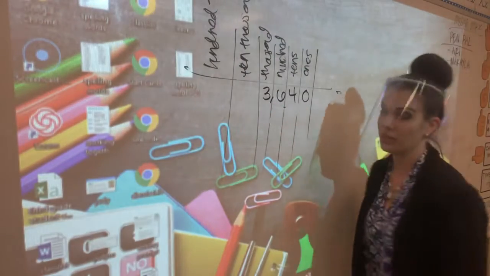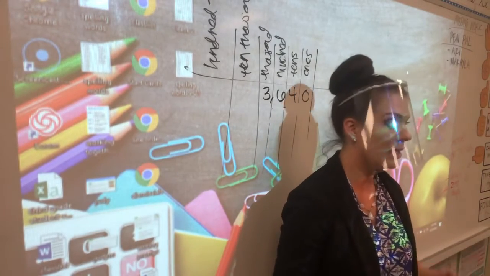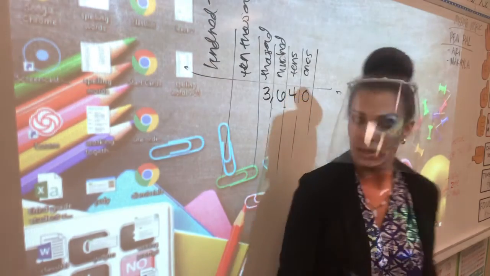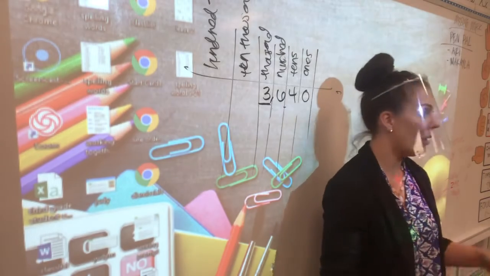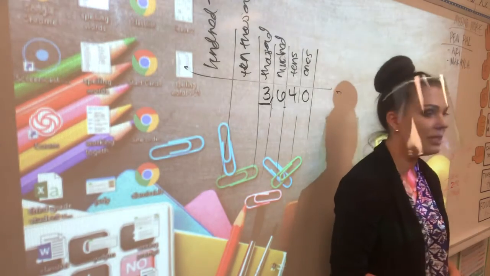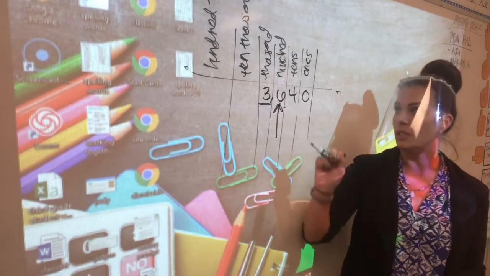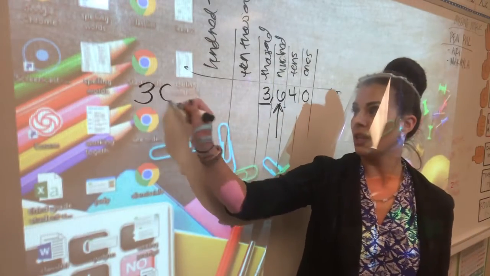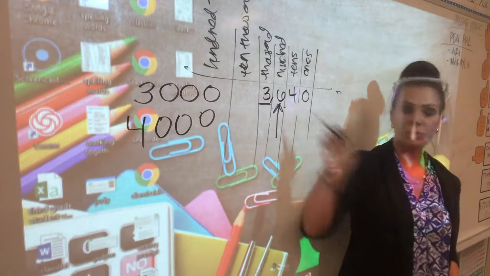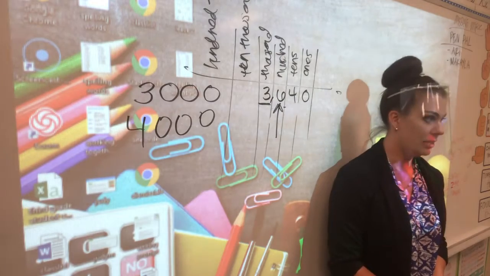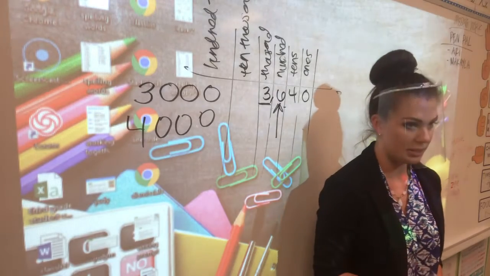Yes. Now I'm going to round to the nearest 1,000. That means everything behind the thousands place is going to be a 0. So here's my thousands place value. So it's either going to stay a 3 or go up to 4. What number is going to inform me of that decision? The hundreds place value, which is the 6. So this is either going to become 3,000 or it's going to become 4,000. Which one will it become? 4,000, because the 6 is higher than 5. Does this make sense? Yes.